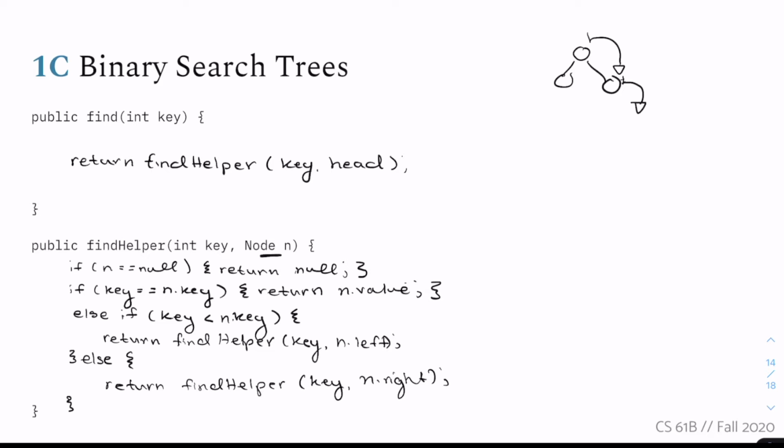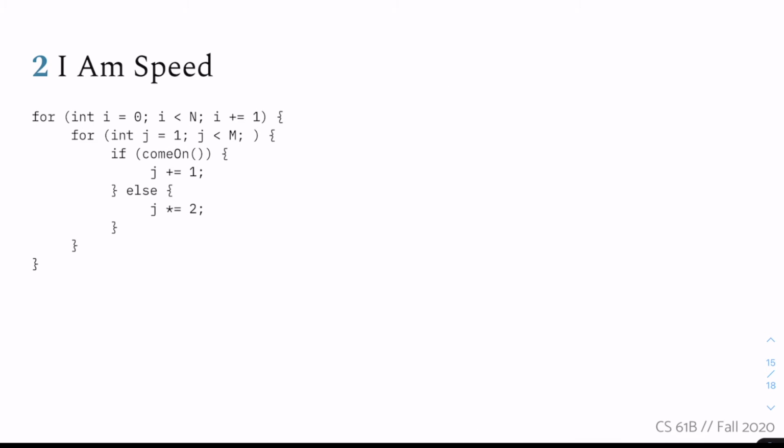Fantastic. Okay, we got through our first coding problem. And now we're going to switch gears mostly into asymptotics. So the first problem is this double loop situation. I'll give you guys a couple minutes to think about it. Your goal is to find the worst case and best case runtime in theta notation in terms of m and n. So you're going to find it in terms of two variables this time.